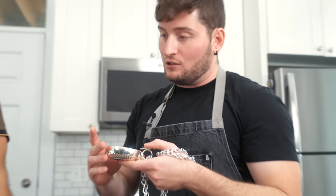Could this be helpful when you're looking at wine, and would you use this in a tasting? I know you can see it through the glass, but does this make it better for you? No, you would just use a glass at this point. I know you want to wear this so bad, you want this in your life, but you won't see this anywhere. This falls in the category of old traditions.